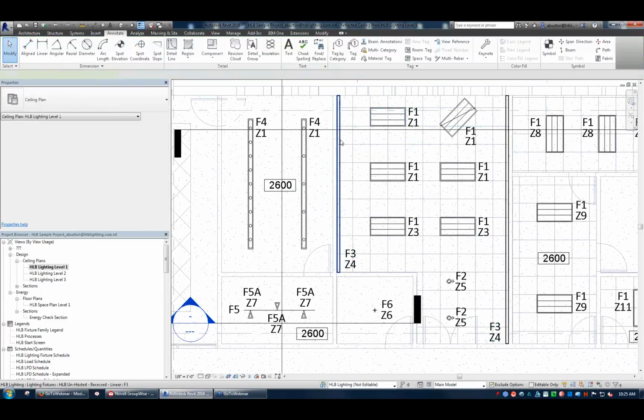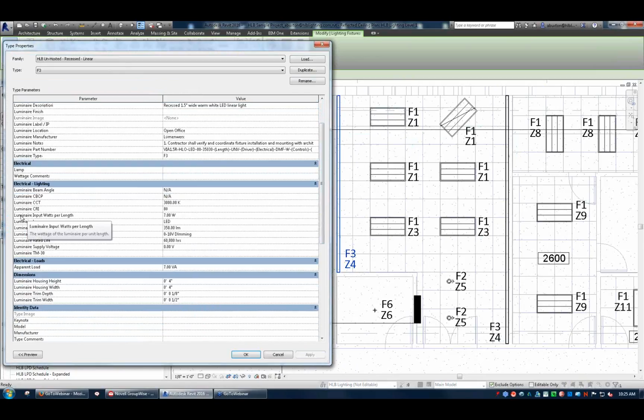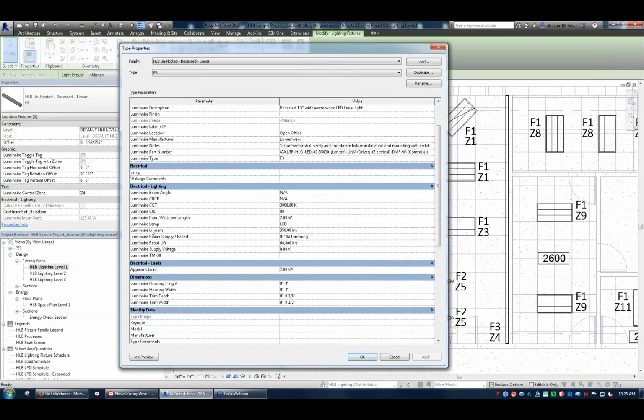So to dive into that and show you, instead of the luminaire input watts parameter, which we discussed with the Troffer family, we have this input watts per length parameter. In this case, I have it at 7 watts. Essentially the way this works is it will calculate the total wattage using this and multiplying it by the housing length that you enter on screen.